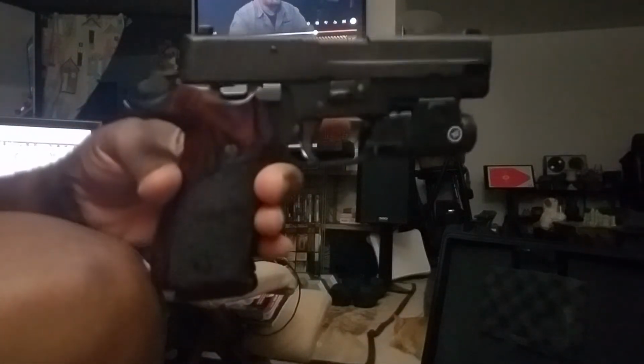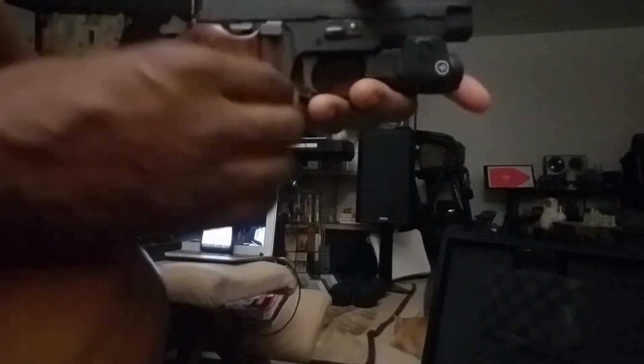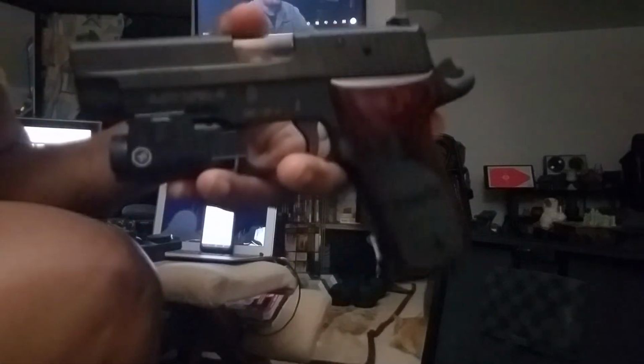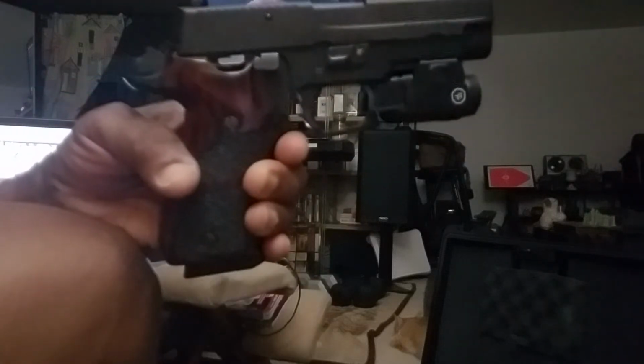And here we go. Simply going to show it, the P220 Elite. I got a light on it. Got the wood grips. Oh man, beautiful. Turn to the side here, same thing, wood grips. It is hammer fired, as you can see. It's not ambidextrous, so all the controls are on this side. Your decocker, everything is on this side, and your takedown lever is here as well. The P220.